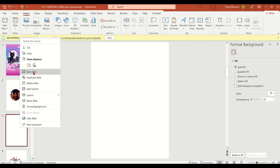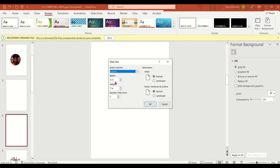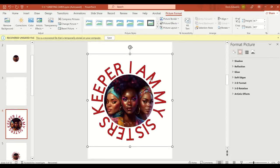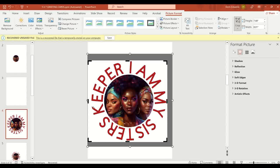And I'm going to make sure that this is on 8.5 by 11, which is the size of my film. And I'm going to keep it in the portrait position. And then I'm going to paste that image. Okay. So now when I print this out, I don't have to worry about the registration marks. And I'm now going to crop this so that I can get some of the excess space out of here. So I'm just clicking on the little black bold marks to get rid of some of the space. I'm not going to worry about removing the background because that background's not going to print anyway because it's white.